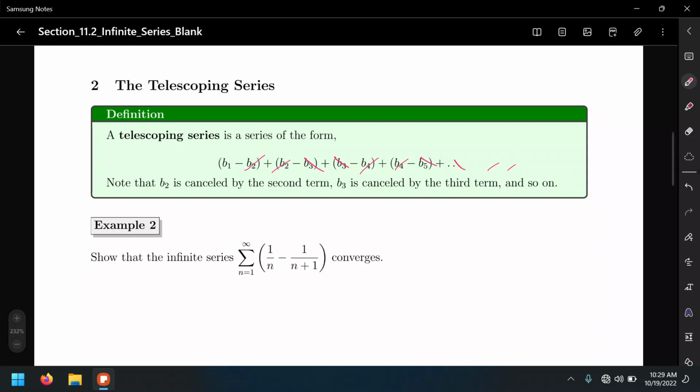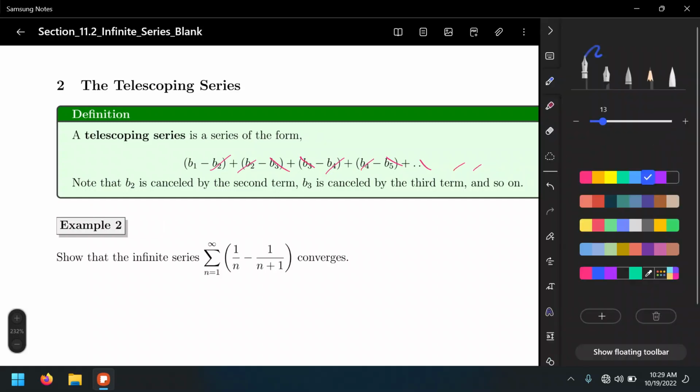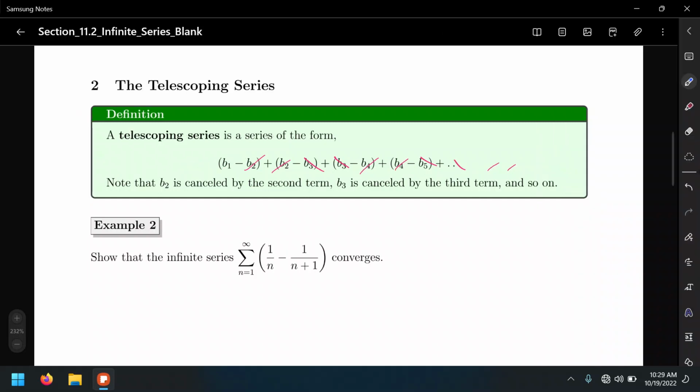This series usually has the form of rational expressions. In some cases, they might be nice to you and give you the series as the difference of rational expressions. But in some cases, you will have to do the process of partial fraction decomposition. So let's see what happens here.